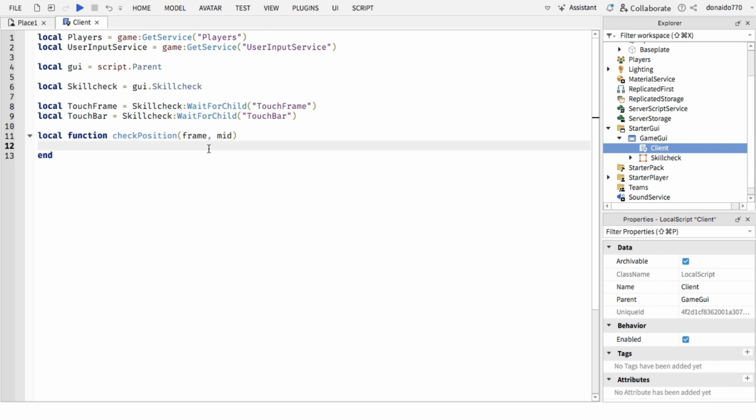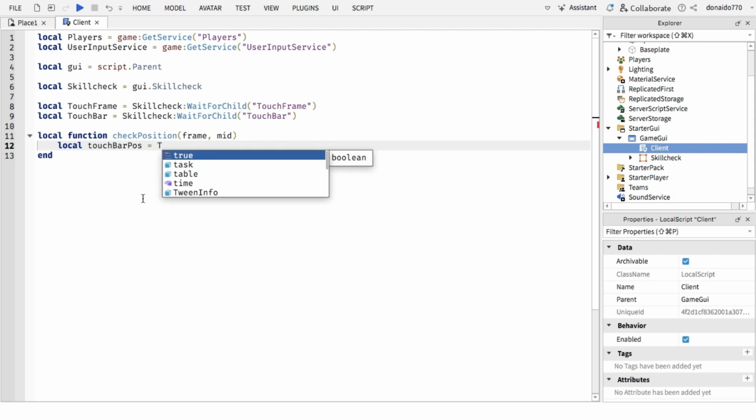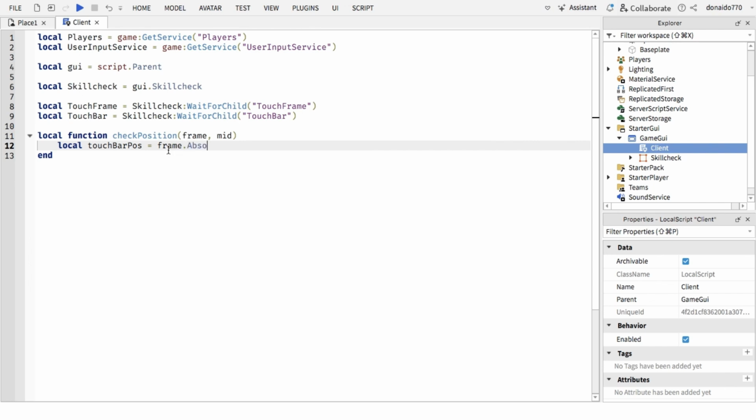So what we're gonna do is touchBarPos equals, oh no, not touchFrame, I meant mid. Mid.AbsolutePosition.